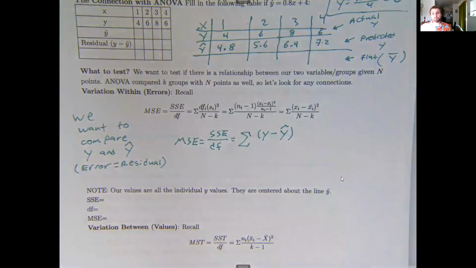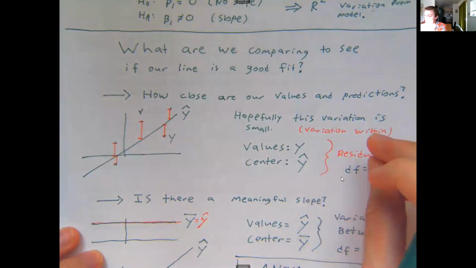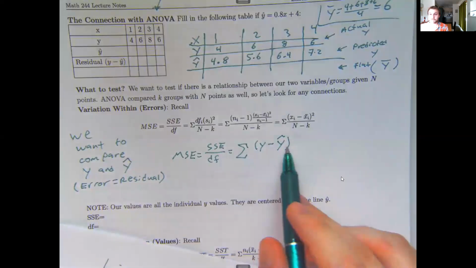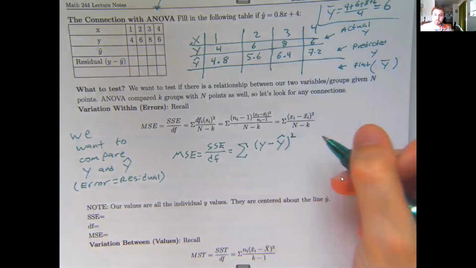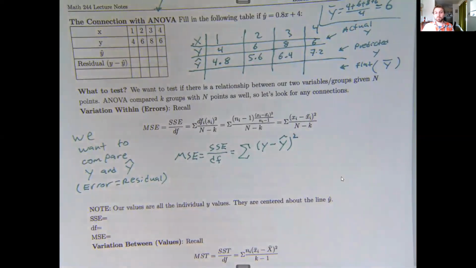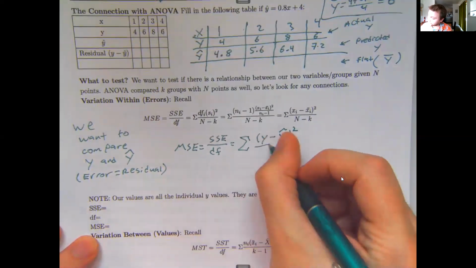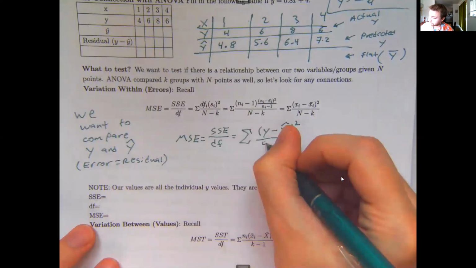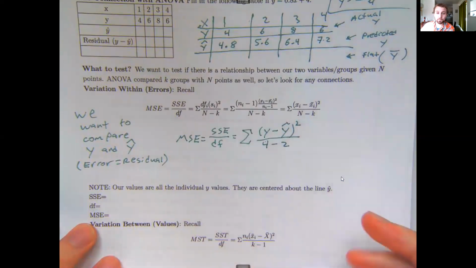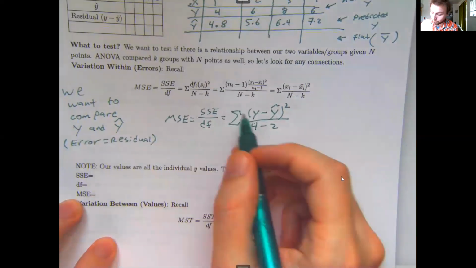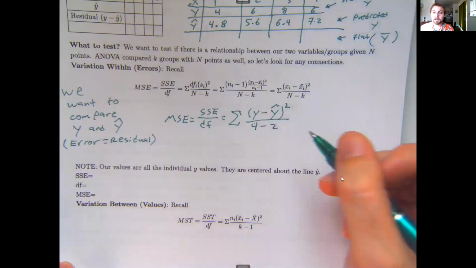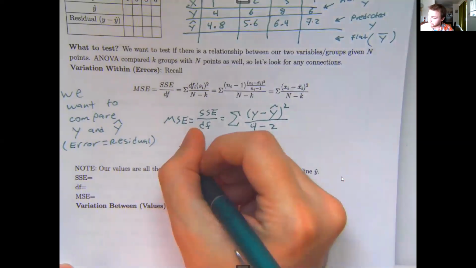And I'm going to keep flipping and flopping between these pages because I just want to show you again that what I'm really doing here is I'm finding each of these residuals. That's what this represents here. This is residuals. And I'm squaring these to figure out what's going on with the sum of the squares of these errors, the sum of the squares of the residuals. I'm going to divide this by the degree of freedom. The number of values that I have are the number of points. I have 4 points. The number of groups I have, 2. So in general, what I'll have for this denominator, I believe, is going to be the number of points minus 2. Let's see what this looks like in action.